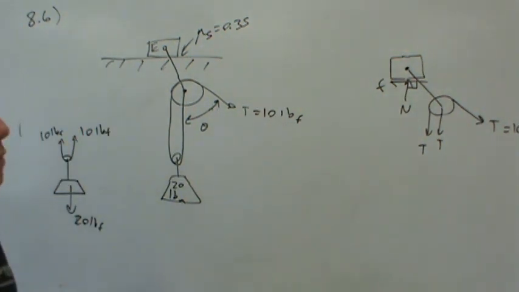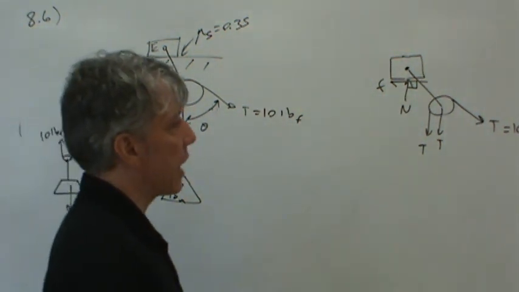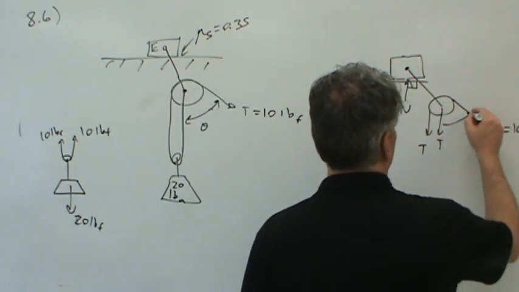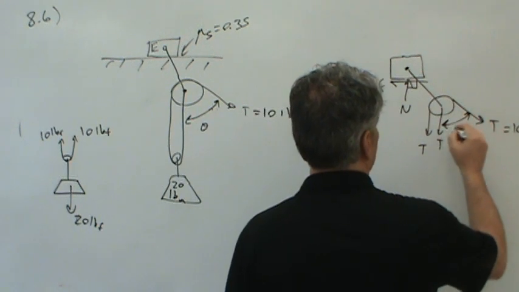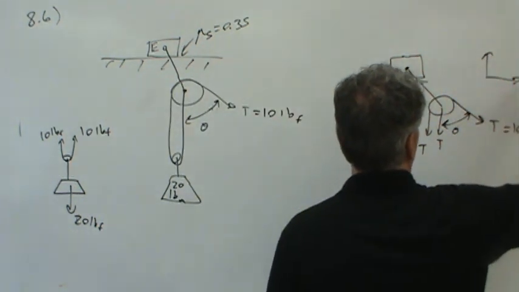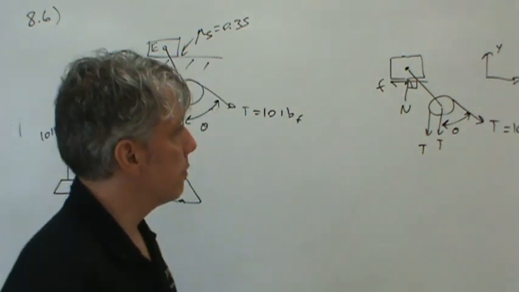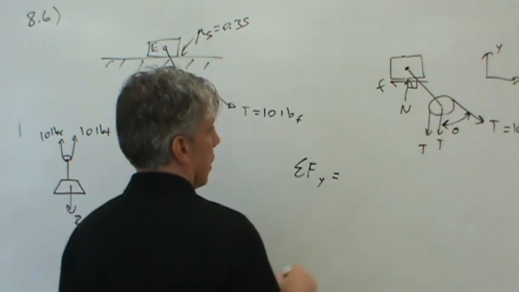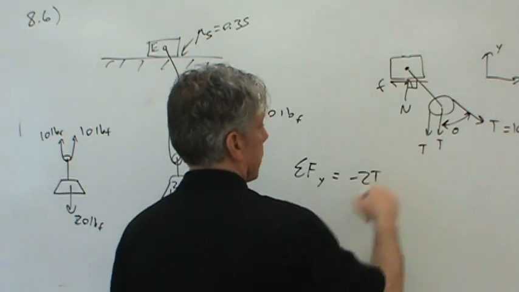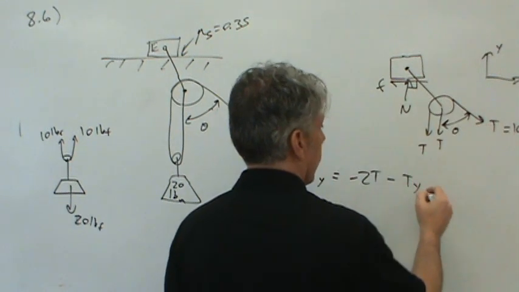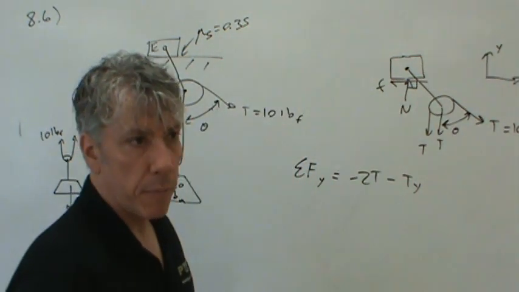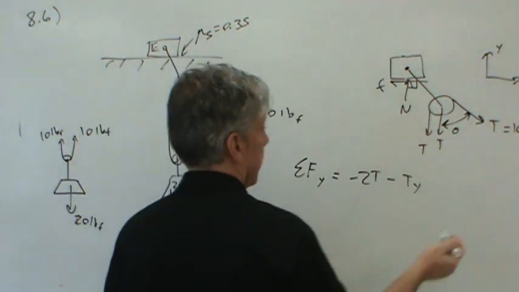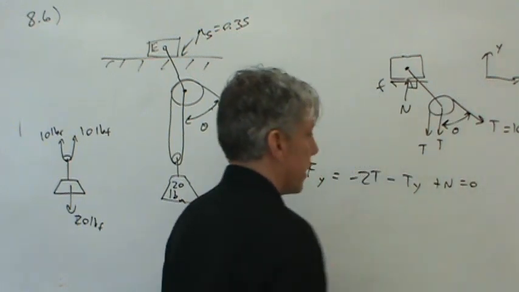Could we use this to figure out the magnitude of the normal force and the friction force? Sure. Let's do it this way. We know we have an angle theta. So let's simply sum forces in the horizontal and vertical directions. If we sum forces in the vertical direction, we'd have negative 2T. It takes care of those two. And then minus Ty. Let me just call it Ty for the time being. We'll figure out the details of whether it's sine or cosine of theta later. And then plus the normal force.